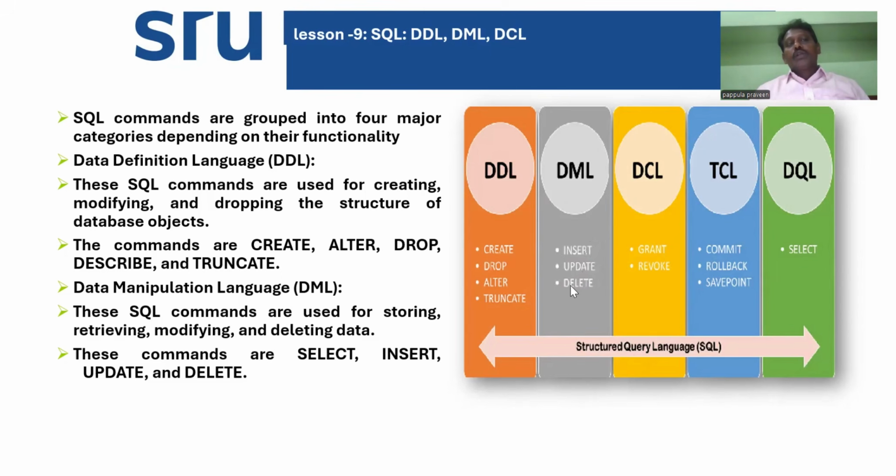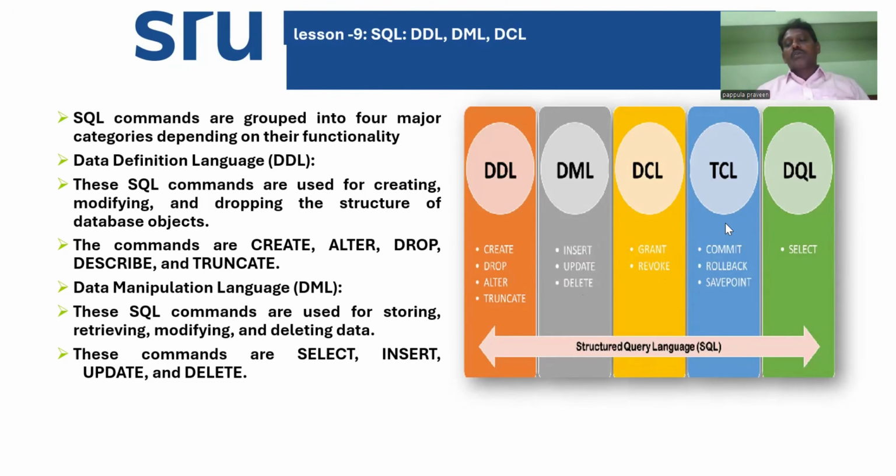And there is no need of a particular row. For example, in the student table, if a particular student is detained, then we can remove that row, that student's details, from the student table by using the delete command. And the data control language commands are grant and revoke. Sometimes we have to give permissions to other unauthorized persons, then you can use the grant command. And after giving permission, we can revoke the permission, that is called revoke.